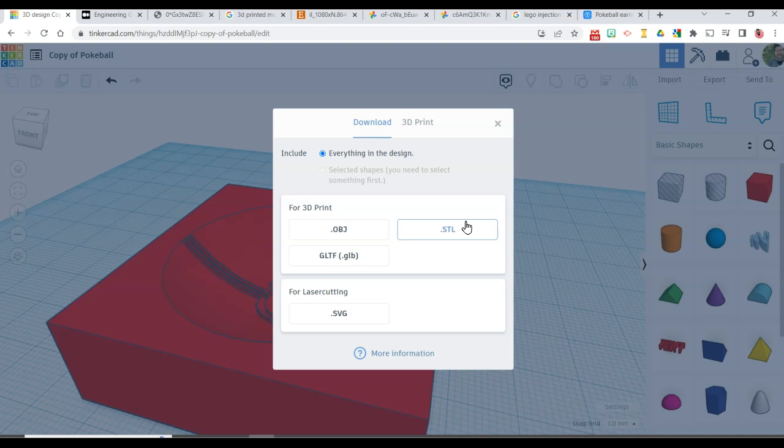Now, you on your end, you may or may not have been trained on the 3D printing. If you have not been trained to 3D print, there are a handful of students that know how to 3D print by just getting your file. They can show you how to put it into Creality and then 3D print your mold. If you have not been trained on the 3D printer, then send me your STL file, and if it looks like it's printable, I'll print it.